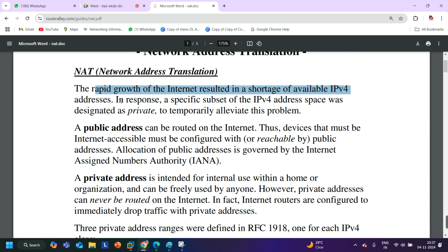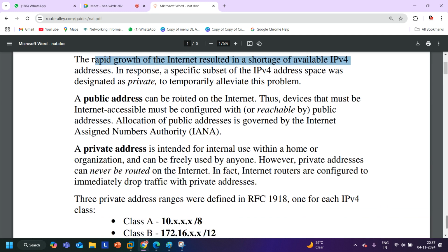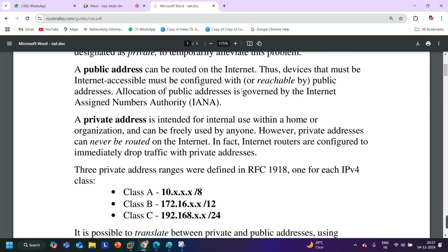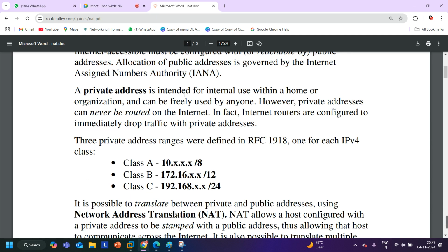In response to the shortage of IPv4 address, a specific subnet of IPv4 address space was designated as private, the temporary alternative to this problem. A public IP address is routable on the internet, thus any device that must be internet accessible must be configured with public addresses. Allocating of public IP addresses is governed by the IANA, and a private IP address is intended for internal use within a home or organization and can be freely used, right?